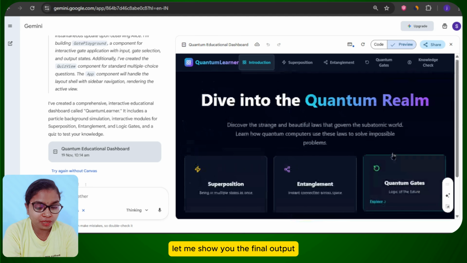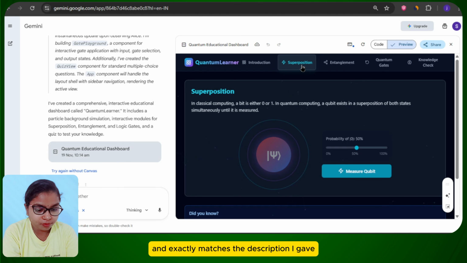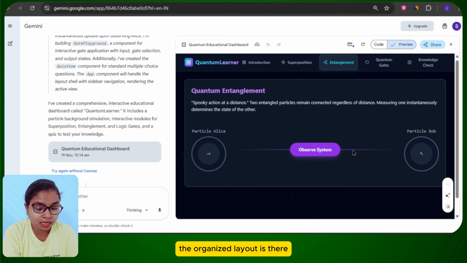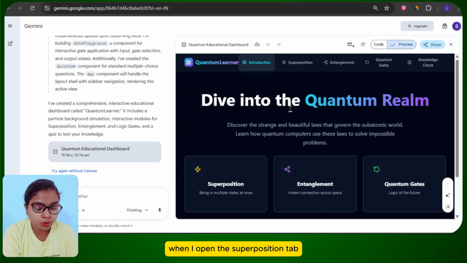Let me show you the final output. The UI it generated is actually pretty clean and simple and exactly matches the description I gave. The tabs are there, the animations are there, the organized layout is there, everything just lines up. For example, when I open the superposition tab, the explanation is right there, clearly written and beginner friendly.